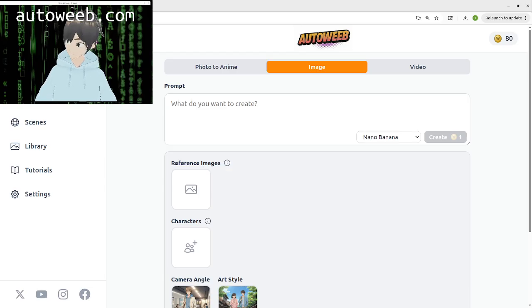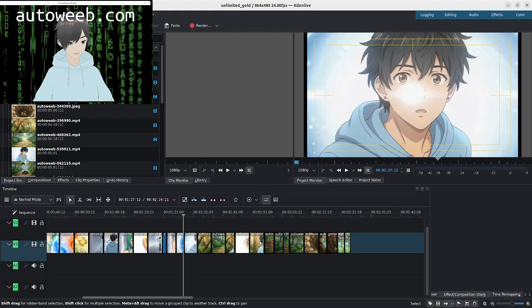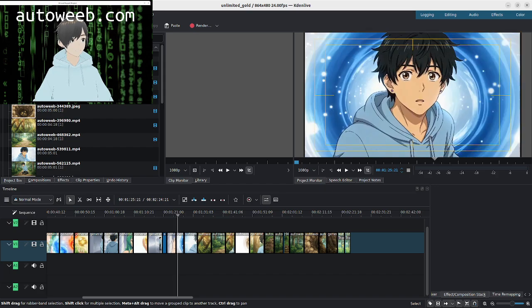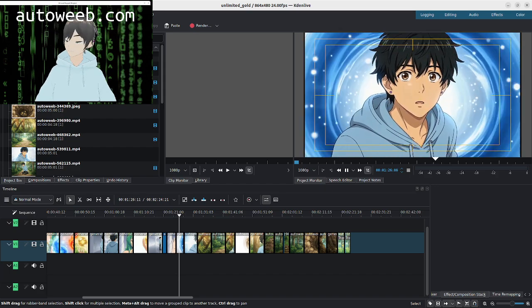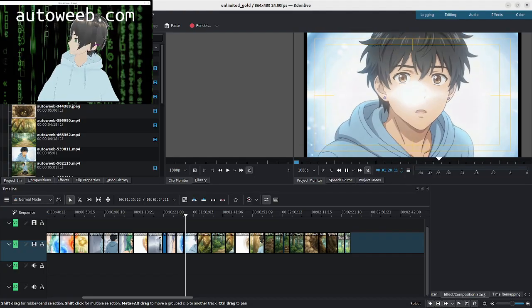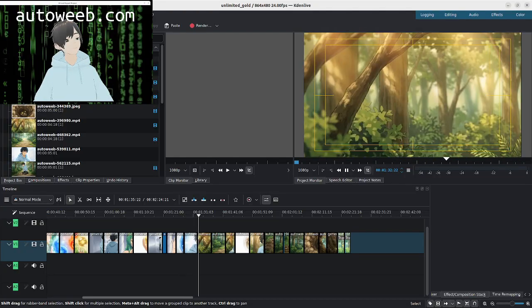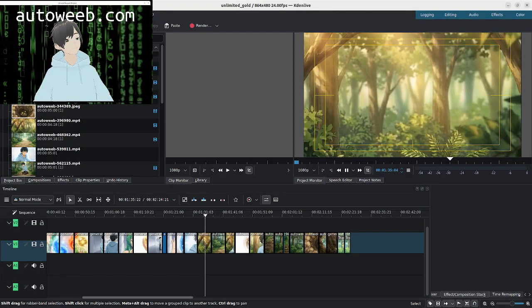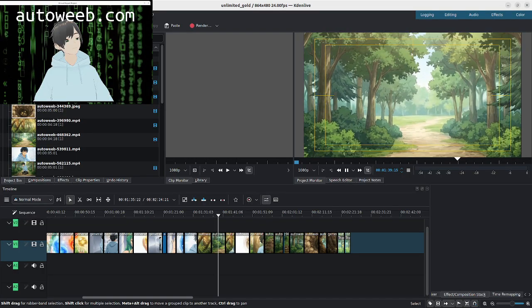Today we are back creating AI anime with AutoWeeb. Been working on this for a while now. Last time we created this scene where our main character is sent to a new world with the ability to dig gold out of the ground. So he has to dig 3 feet down and he can find any amount of gold.